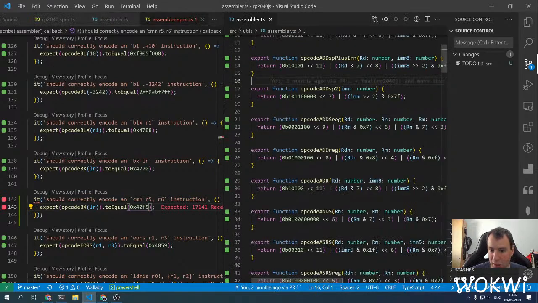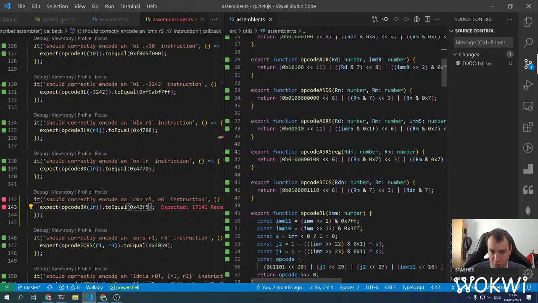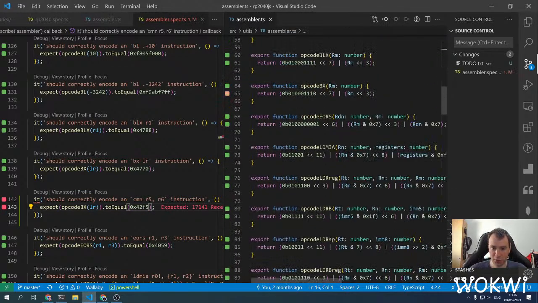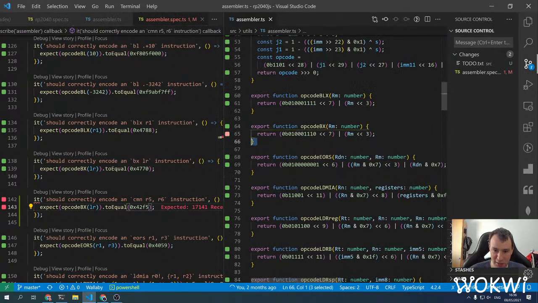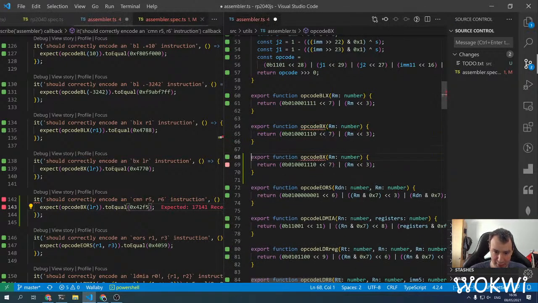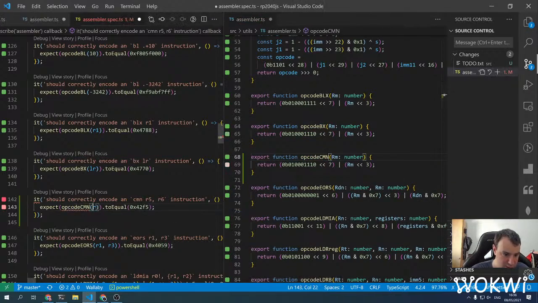This should make our life easier with those new instructions, since we don't have samples to test with. And let's encode them. So output CMN, and we expect CMN R5, R6 to equal this.